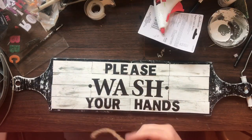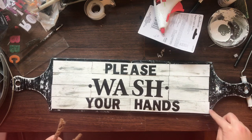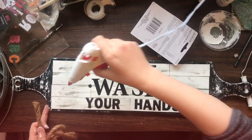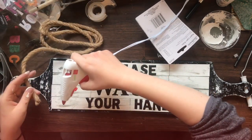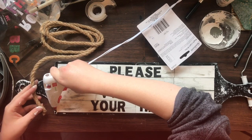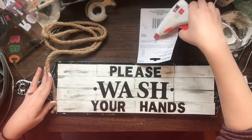Now it's time to glue down our rope. I honestly just use hot glue and I think it works perfectly fine for this. When I do glue down rope, I like to start in a corner because I feel like it makes for a really nice transition when the 2 ends meet up. It looks a lot better than if they meet up on some random side.